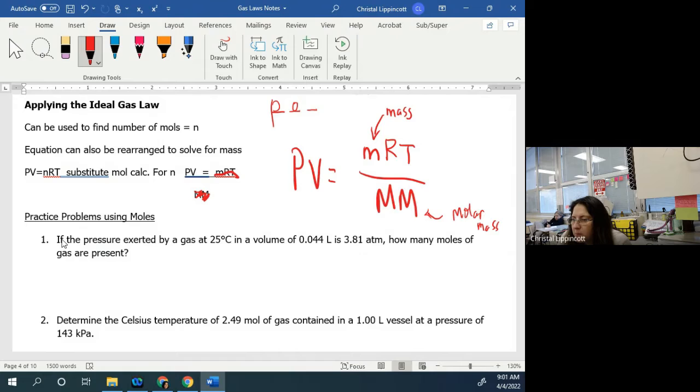Okay, because remember, moles equal grams per mole, right? I'm sorry, that's your molar mass. So if this equals grams per mole, if we want to solve for moles, moles would equal mass over molar mass. That makes sense algebraically? What I just did there? So that's where they sub that in.